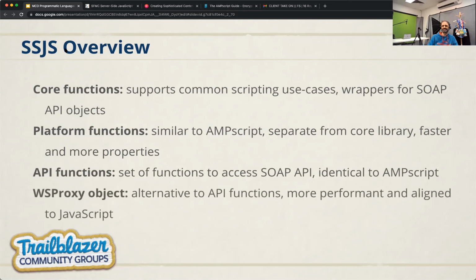And also there's this newer thing called WS Proxy. If you want to interact with the API in Marketing Cloud through scripting, I encourage you to take a look at WS Proxy, which, as its name implies, provides a proxy layer for the SOAP API, and you can interact with it just by declaring everything in JSON.